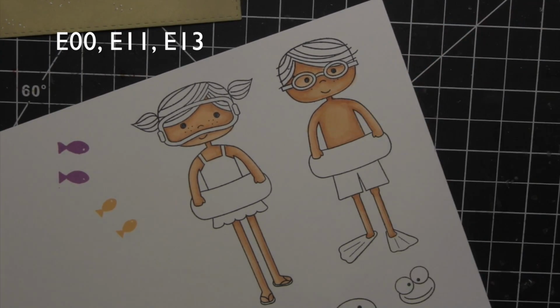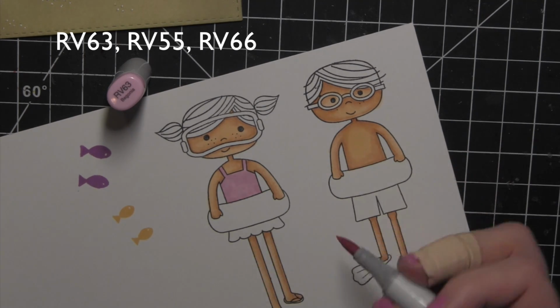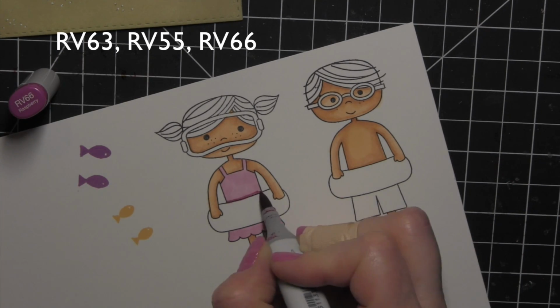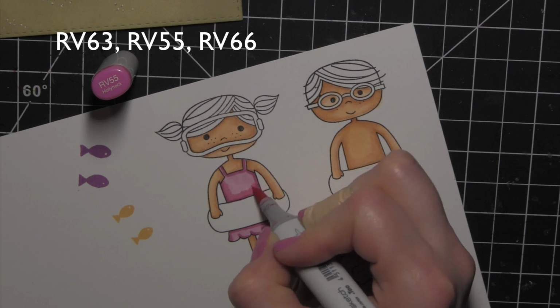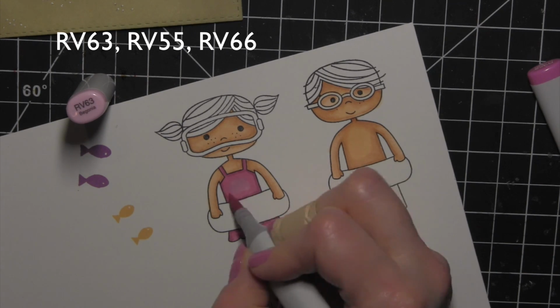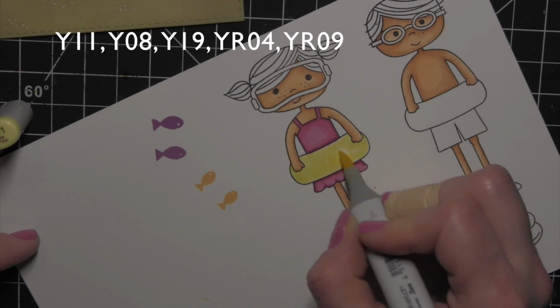Next, I colored in the little swim dress on the girl. I'm using RV 63, 55, and 66. I have found the RV 63 does tend to bleed a little bit, so you want to be careful when blending that out. I laid it down as my base color and then went in with my darkest, which is the RV 66. And then blend out with my RV 55, my mid-tone. And here's that lightest color. And I just want to be careful that I don't oversaturate the paper too much so that it bleeds outside the lines.